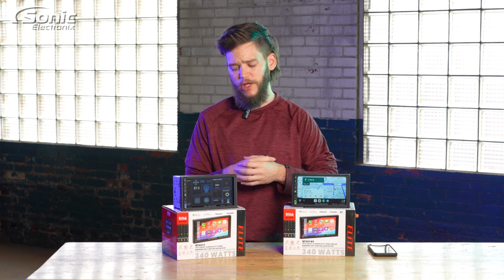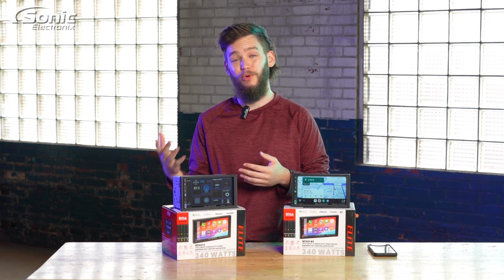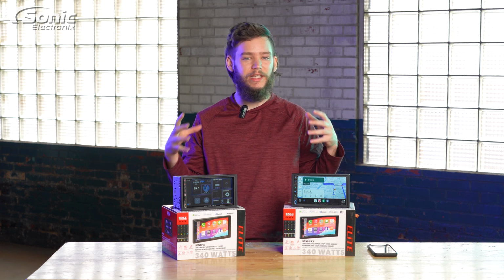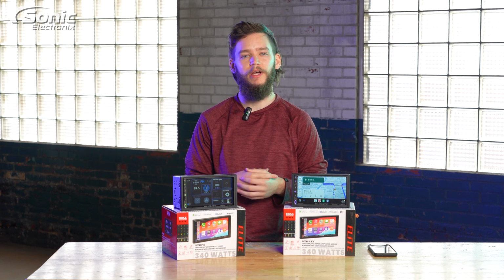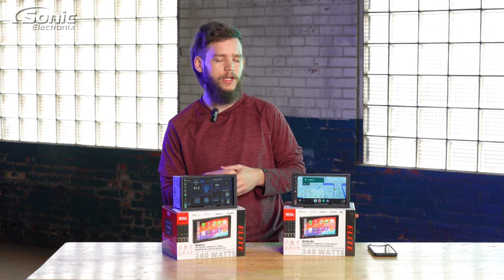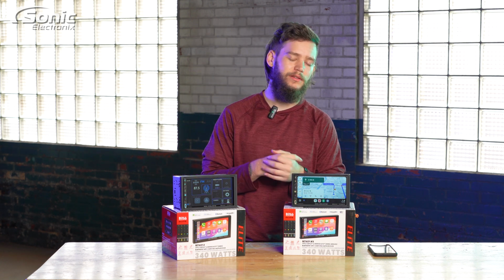Overall, pretty pleased with the Boss units in terms of specs at the price point. At that $200 to $300 range, you're not really expecting to get the full bells and whistles, but for what it's aiming to do, I think it really is accomplishing that. So let's hop to the front here and look at some of the UI and give that a go.